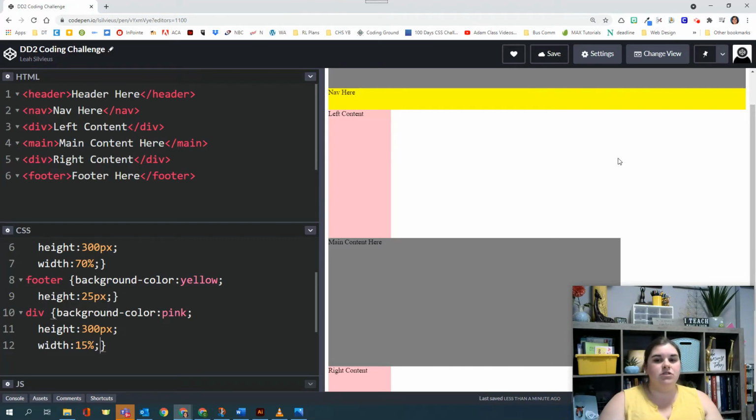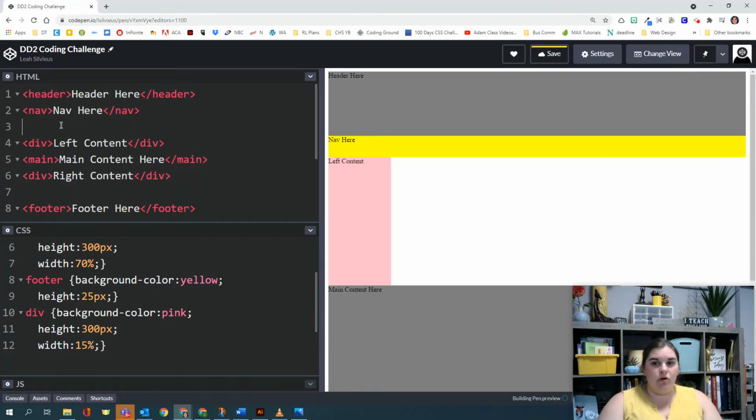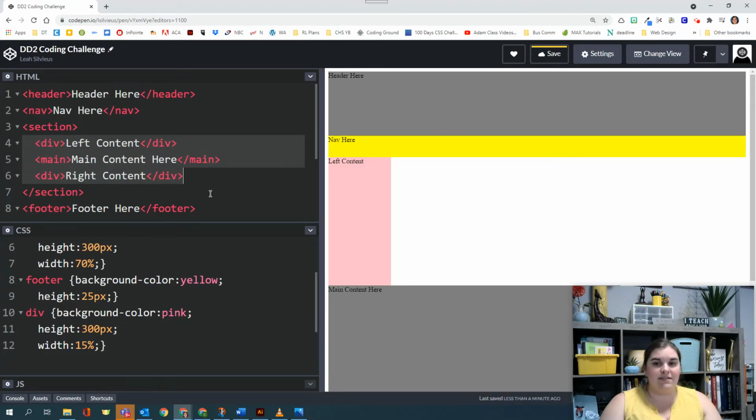Our goal is to keep them together and have them sit side by side but float together. So what we're going to do is first contain all three. So you have left content, main content, and right content. Those are all going to float side by side, which means we want to contain those together. To contain them, we're going to put them in a box together. So before your first div, but after your last div, we're going to put all of these inside of another semantic element tag called a section. So we're going to put a section here, and then we're going to close our section here. We're then going to take all three tags on lines 4, 5, and 6, div, main, and div, and tab them inward so we know they sit inside the section.